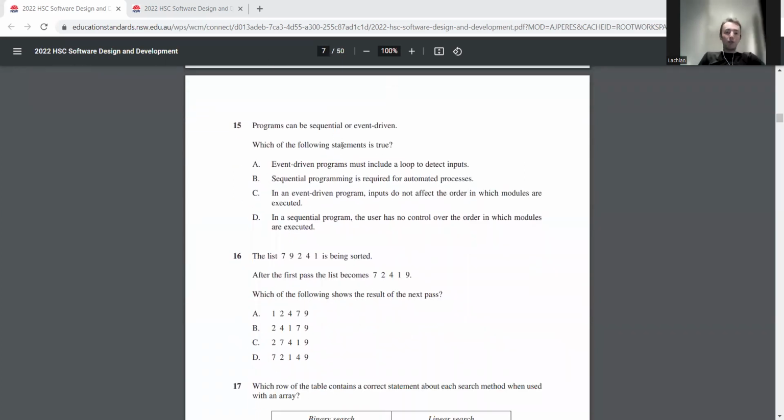Programs can be sequential or event driven. Which of the following statements is true? That's false, because event driven just automatically captures inputs. You don't need a loop. Sequential programming is required for automated processes. In an event program, inputs do not affect the order in which the modules are executed. In a sequential program, the user has no control of the order in which the modules are executed.